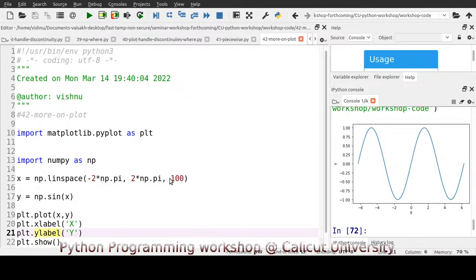Now, for changing the position of the Y label, we are going to set the Y axis label coordinates and the X axis label coordinates. Okay, for that, let us create. So, I'm just trying to see once again.